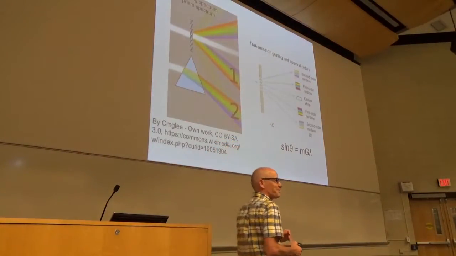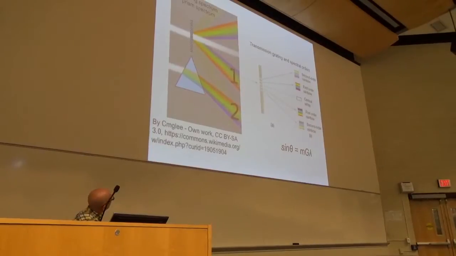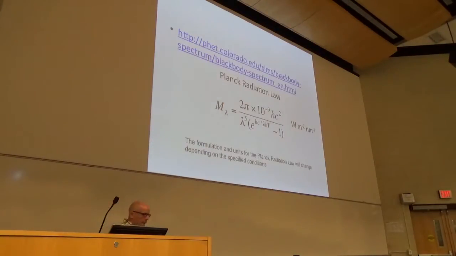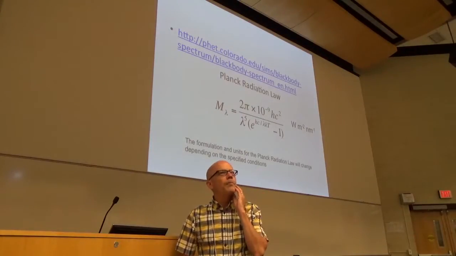So anyway, it's one of my favorite pieces of combination of physics and imaging: the diffraction grating. Also, the other piece of this is that it's shown as transmission. In many instruments, it's done as a mirror, a reflection, but still a mirror with lines drawn in. Then I also show Planck's law.